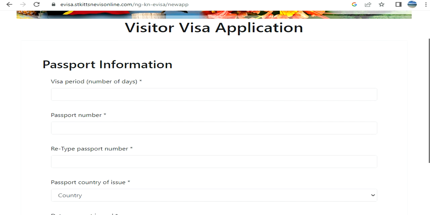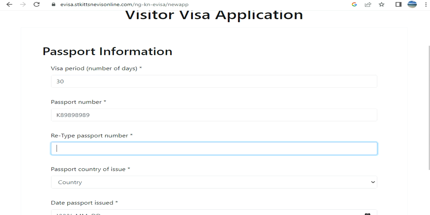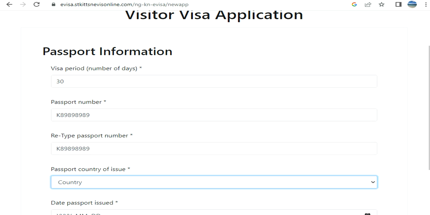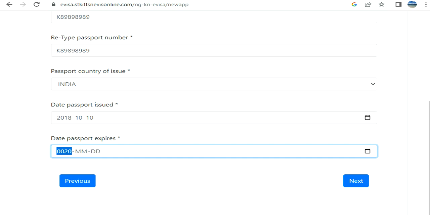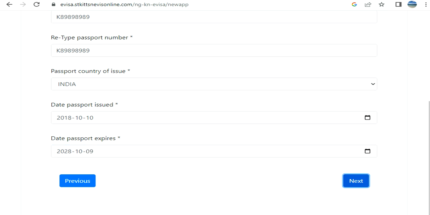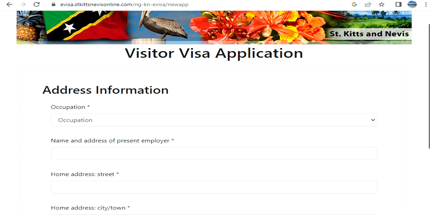So we are on the next screen. Now it is collecting the details of your application, number of days. So let's say I need 30 days. Passport number, I'm gonna put a sample. Sample guys. Okay. And I click on next. You see, the page is not even refreshing, so maybe it's a single form.